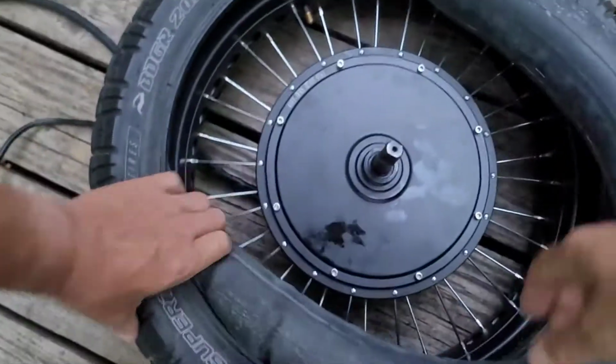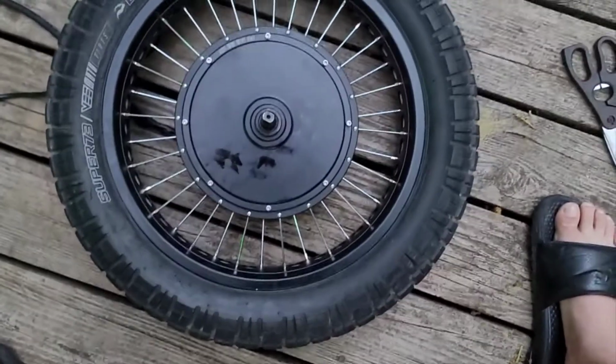But we don't like everything tight. But that wasn't too bad. Okay. Send the tube back in there. Bang, bang, bang, bang, bang. Alright. Mount it back on. And just that easy, we got the rim, we got the tire and the inner tube on.